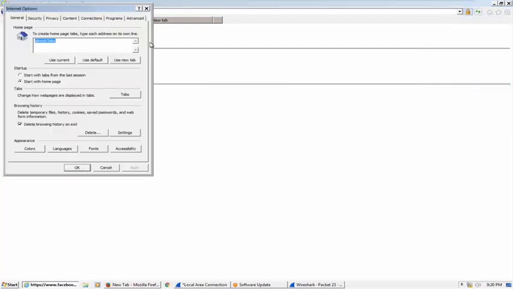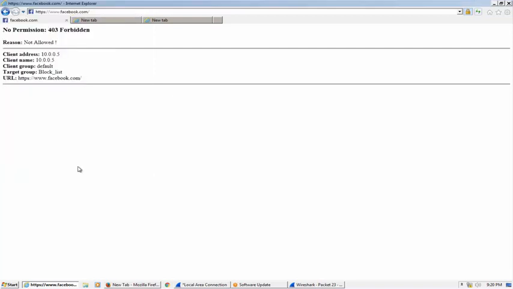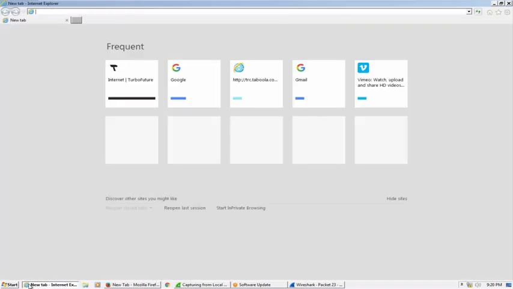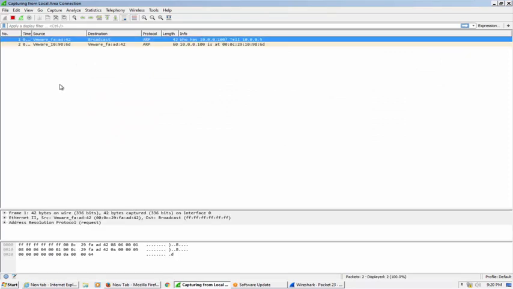And how can our client machine search for the proxy settings? It's easy. We go to the internet browser and uncheck this. We don't need to mention the proxy IP and port number. We just need to click on this. That's it. Now this Internet Explorer browser will search for the proxy settings on the LAN, the local area network. Let's see. If I recapture the packets here and reopen Internet Explorer, after a few minutes you will see the request for the WPAD server here.